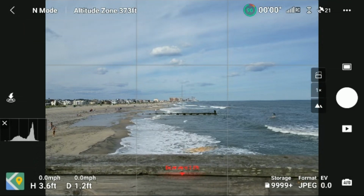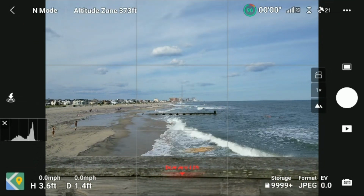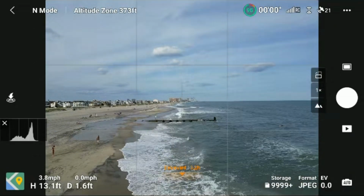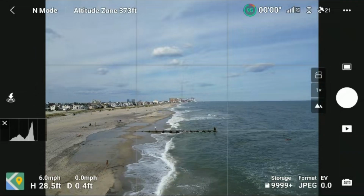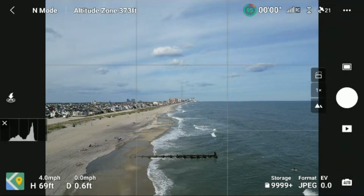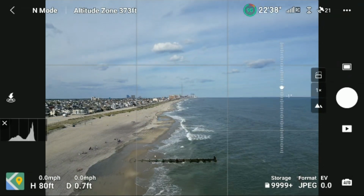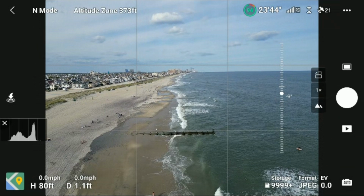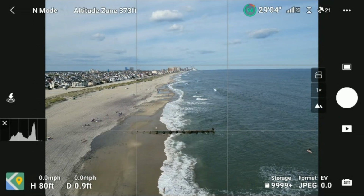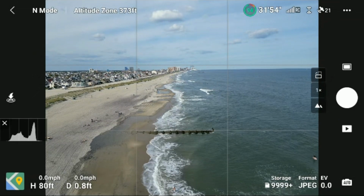Alrighty, so we're gonna go up a little bit here, get some height. We're already on a pier that's like 20 feet off the ground. We're in photo mode right now, so let's snap a photo while we're in photo mode. We're just in JPEG here. We've got Dr. Auto everything. So we're gonna take a photo.